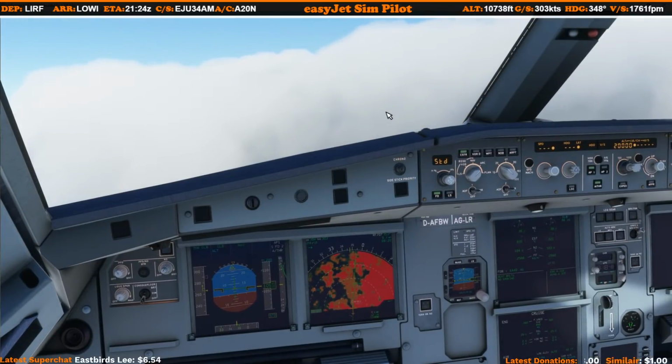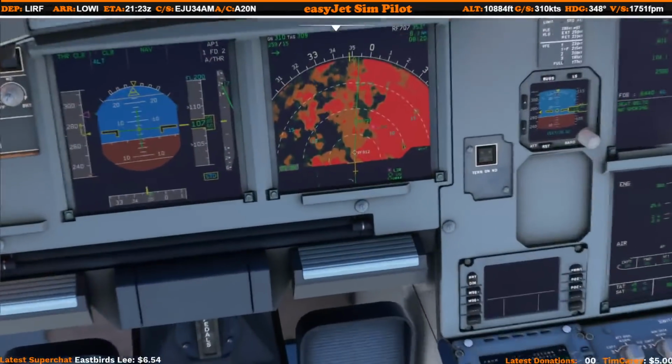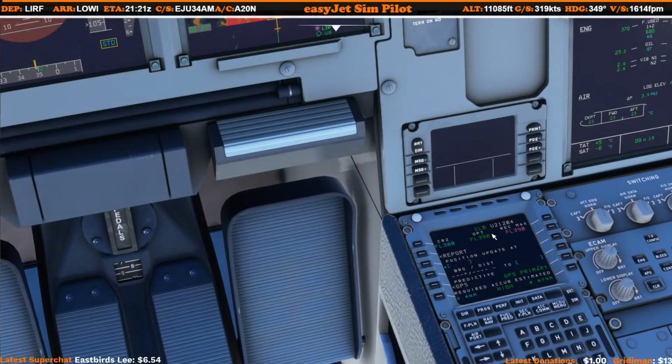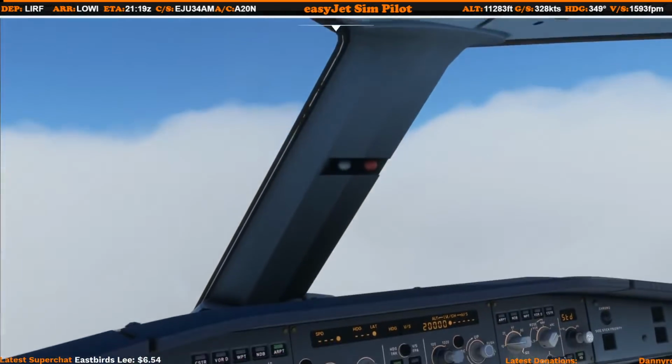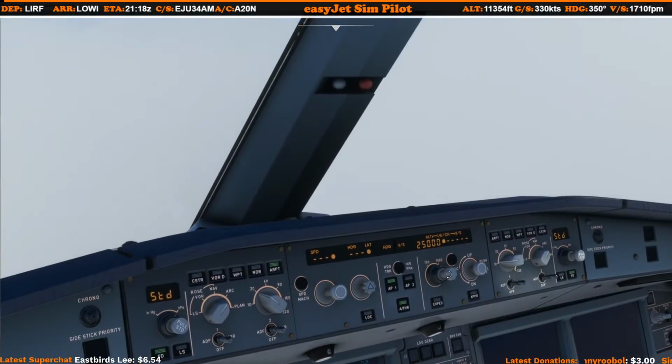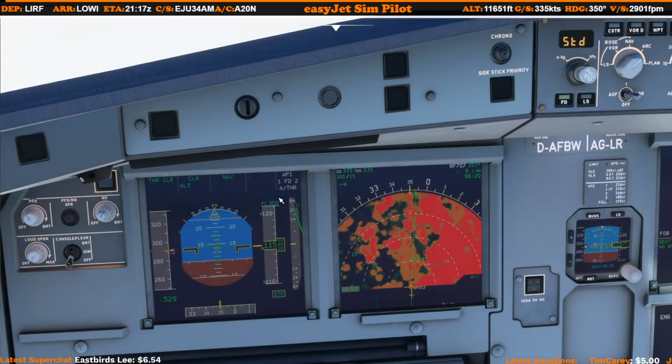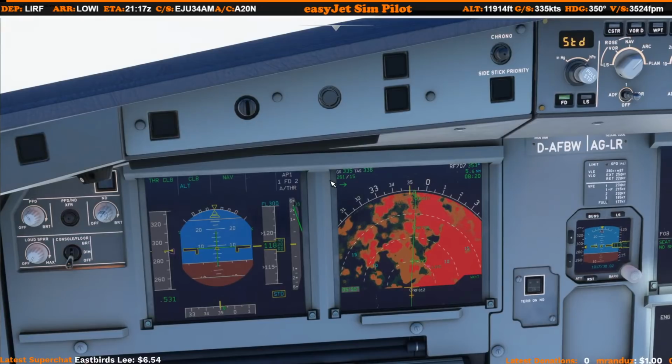So now we're at 10,000 feet. We can probably look now to climb to our cruising altitude today, which is flight level 300. If we go to the progress page, we can see cruise altitude is flight level 300. The optimum is flight level 390, but that's just telling you the optimums and obviously the max. So cruise 300. We can now select that and ensure we've got flight level 300 also set here. And we're away.